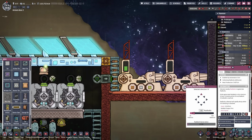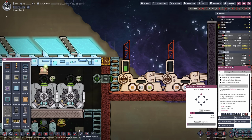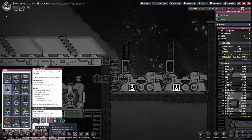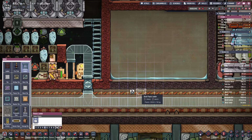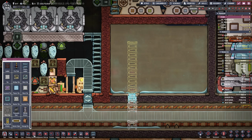Okay, now let's send over some emergency supplies. What do we need? Under shipping, I want a conveyor loader, please. Now this is going to be in space, so it's suboptimal. Let's maybe put it below. Yeah, I think I might just give myself a temporary access point here with a bunch of ladders. And we'll make our way up to the conveyor loader.